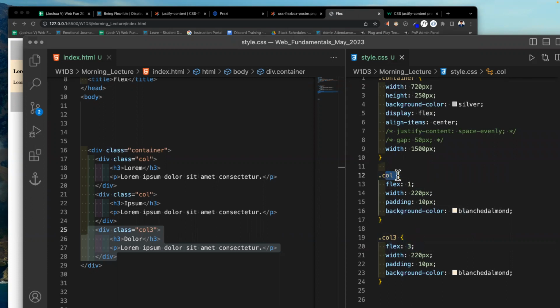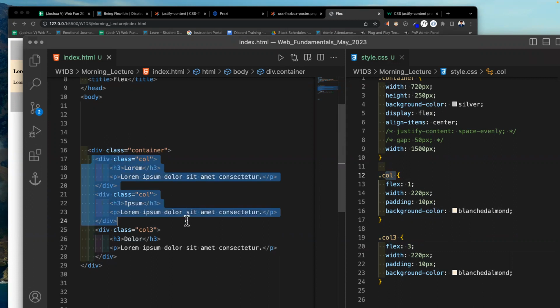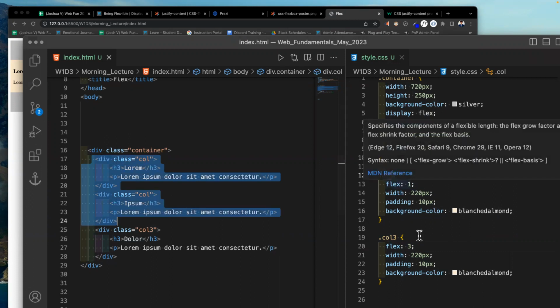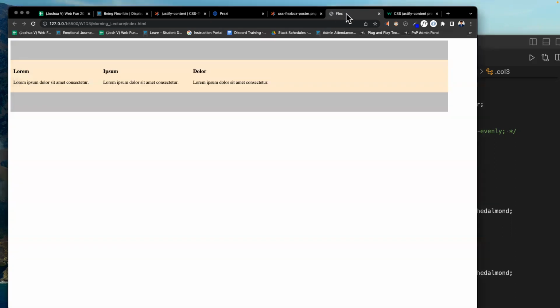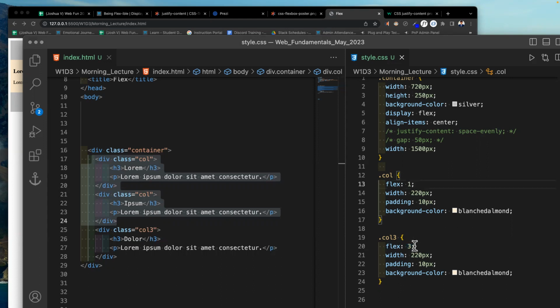If there are 2 regular columns and they each get 1 piece, that's 2 pieces. Plus column 3 getting 3 pieces, that's 5. So this is dividing it into 5 and giving the third column 3 pieces of the pie.